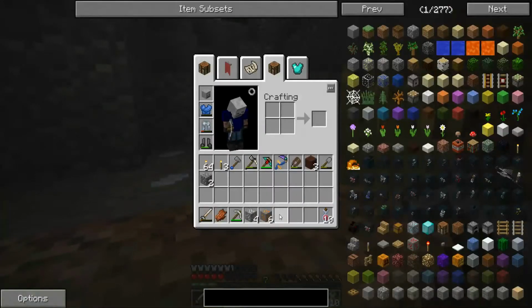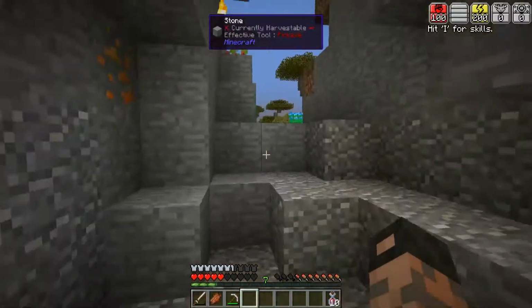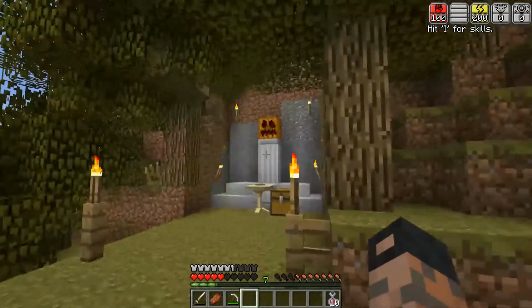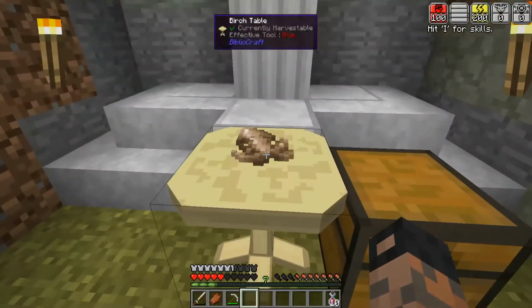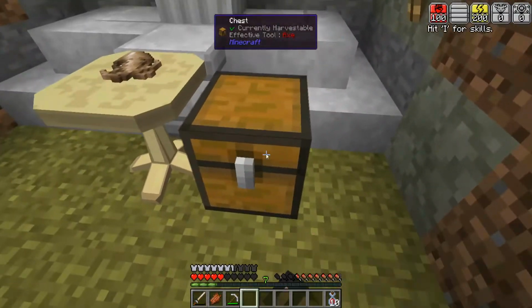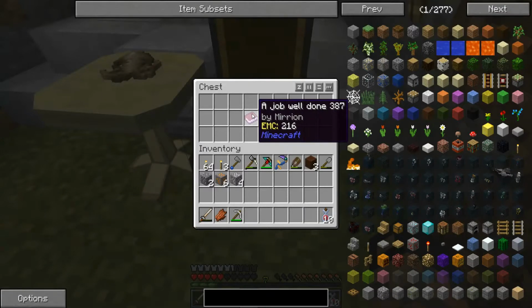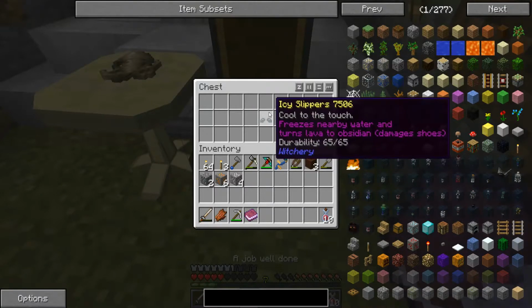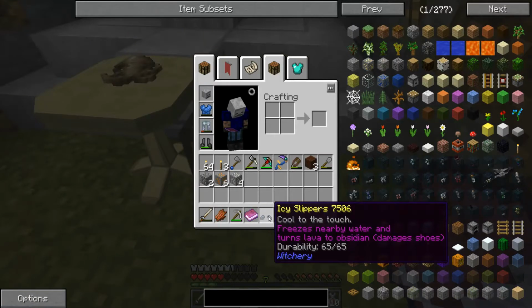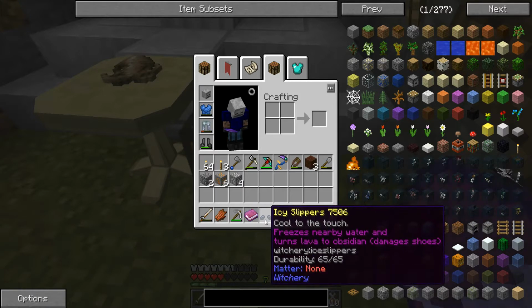Before I go crazily mining and stuff, there's a few things I wanted to do, actually. First thing is, I wanna go check out our altar, because we did the whole thingy to our wonderful god, and he gave us something. A job well done, and icy slippers. Cool to the touch. Freezes nearby water and turns lava to obsidian. Damages shoes. Witchery. Nifty.